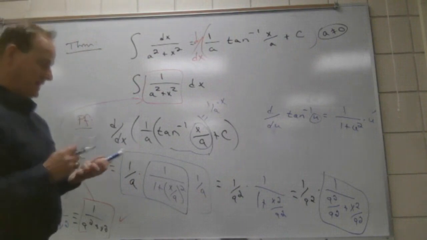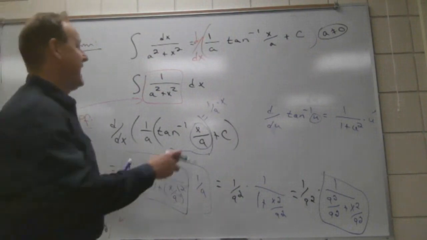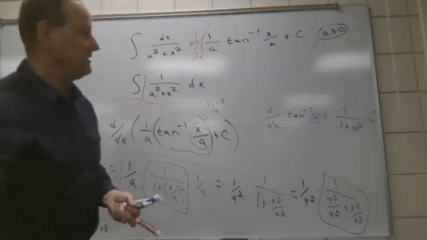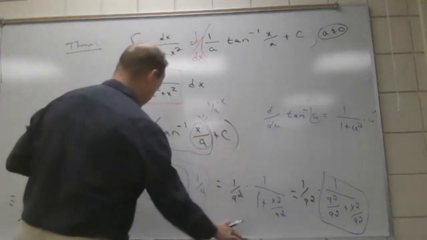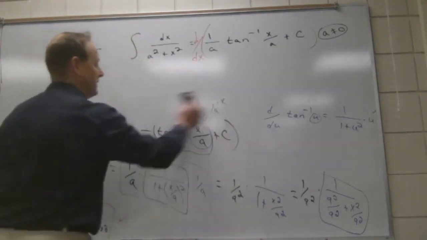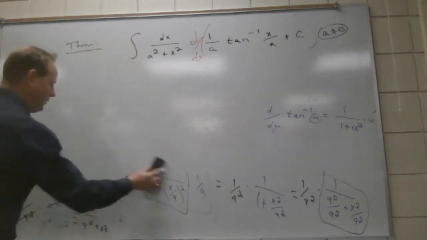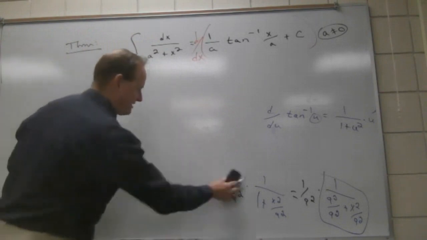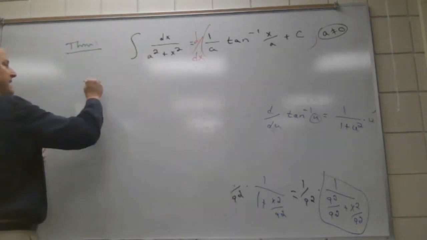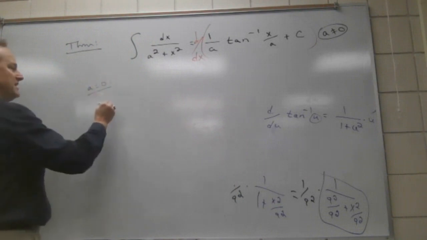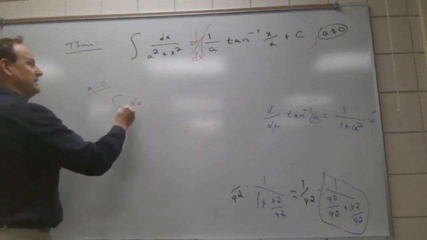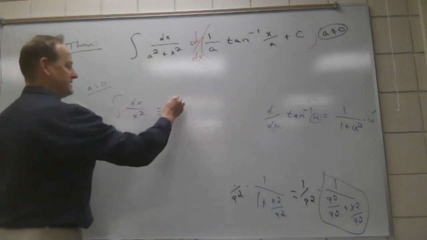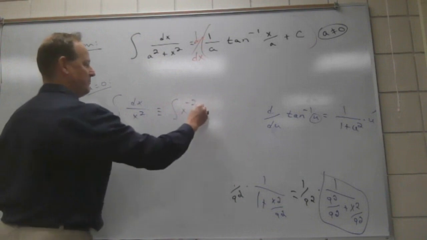And then, of course, we did mention in class that if a would actually be 0, we could do that one as well. So let me just do that one in purple. If a were to be 0, I can go ahead and erase this now. But if a were 0, we could still take the antiderivative, but it doesn't have anything to do with the arctangent function. If a does equal 0, we have simply the antiderivative with respect to x of 1 over 0 plus x squared, which is 1 over x squared.